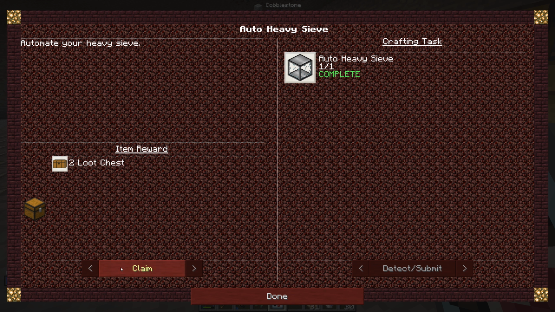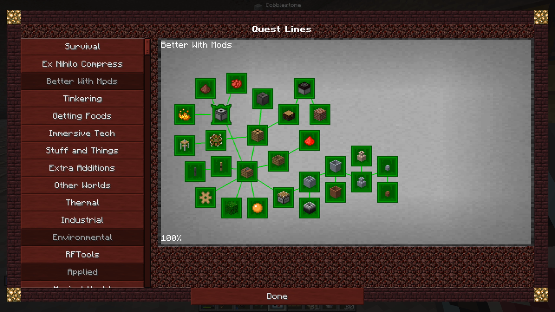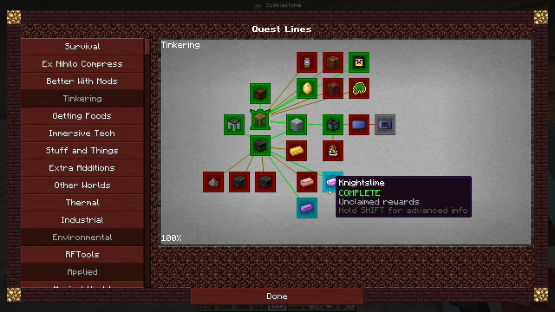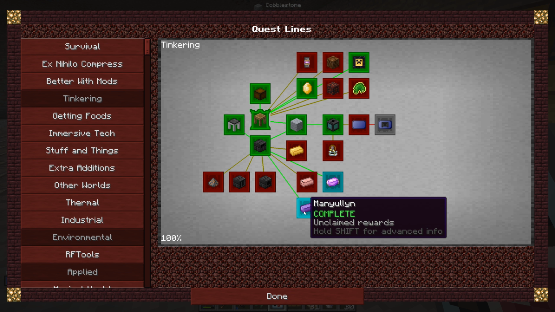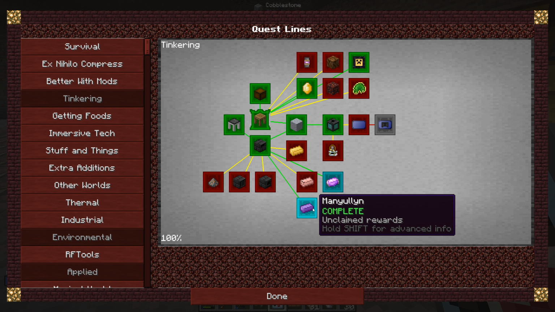Okay. So we'll claim 2 loot chests from there, and we have yet another section complete. So survival's done, Untitled Compressed, and Better with Mods. All of those are now officially done. That's awesome. So tinkering, we did end up getting a couple of these things completed from me doing the Tinkers' stuff last episode. I forgot to mention that.